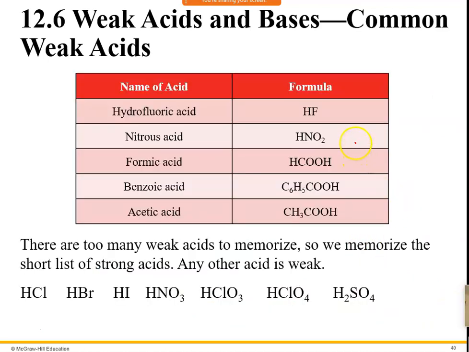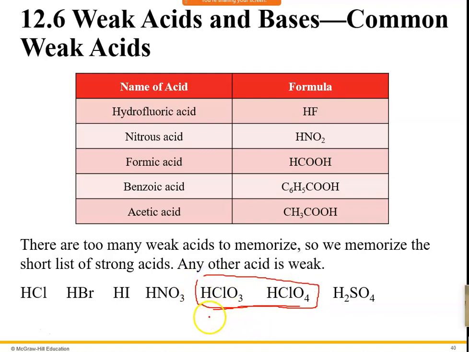So here they give you a partial list of weak acids, and then here's a list of strong acids, which I went over. You know what's interesting? Both perchloric and chloric acid are strong acids. Maybe that's why I always get them confused, because they both are. So I'm actually always right. Even when I think I'm wrong, I'm always right.